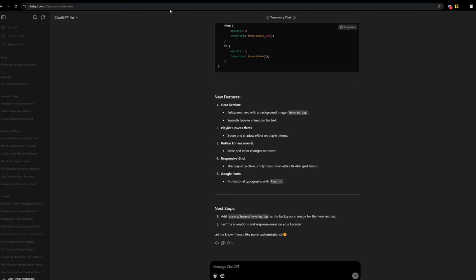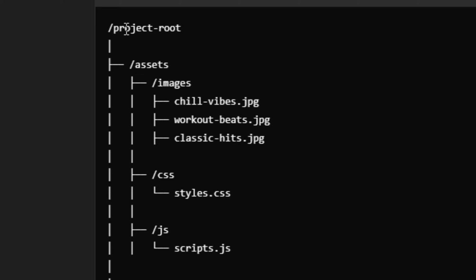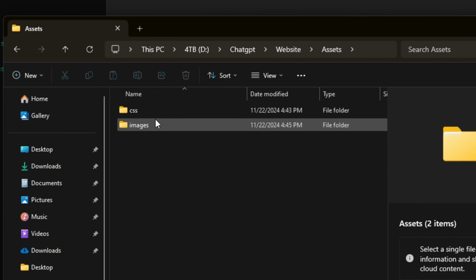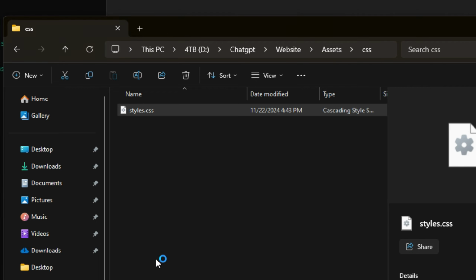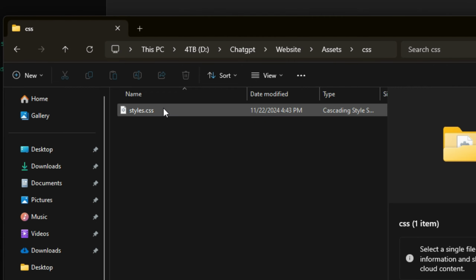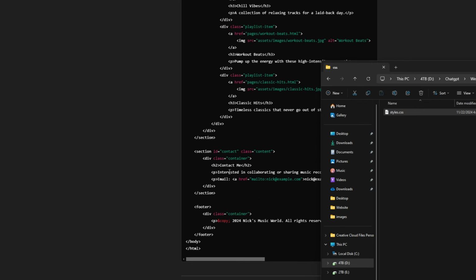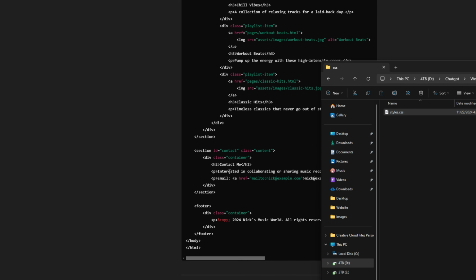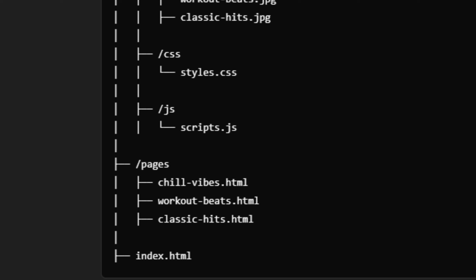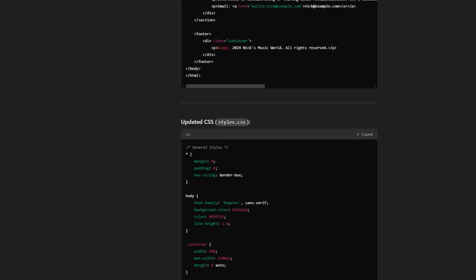So first, you're going to want to go into the file repository that the CSS will reside in, which is this for me. Create the same folder structure, make a new file, type in style.css, and then import that code that ChatGPT gave you for style.css into style.css. Do the same for the index code. You need to have that updated just as well. And here is the website with the new style and new different CSS code.